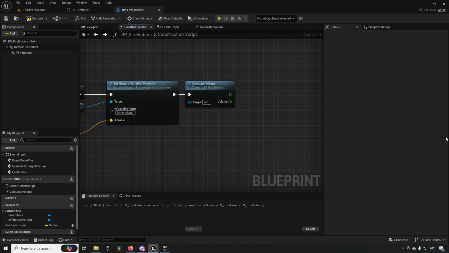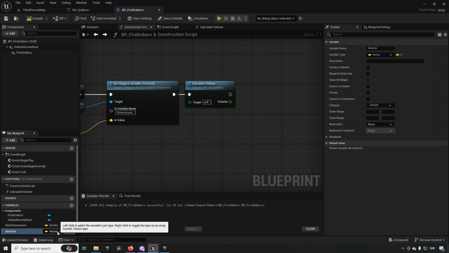Now that we know about the volume that we have, we might want to have a value that represents how many particles we have within this area per volumetric unit, right? So in this case, square meters. Not square meters, cubic meters. So we may want to have a variable for this, so an integer.